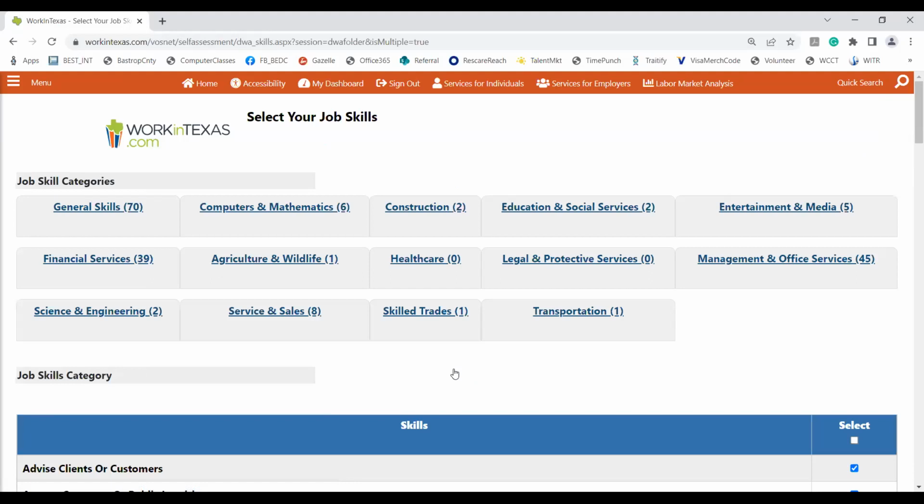Work in Texas has broken out all the skills into those different industries. So this is where I want you to go through and click on all these tabs and showcase your different transferable skills. Maybe you had a position where you were an office manager. So you did some clerical, you did some HR, you did some finance, accounts payable, things of that nature.